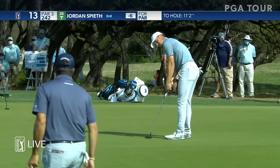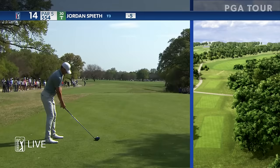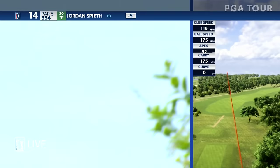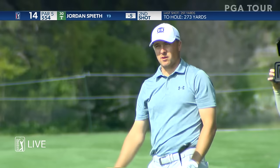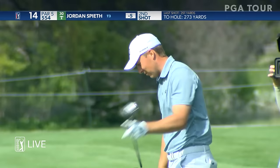Oh, he hit a good putt. Yeah, hit a good putt. Sometimes good putts don't go in. This up the left and kind of hanging right there. Good shot. Really worried about that tree mid back. Just came out of it to the right in the bunker. It's fine over there, though. And if it gets far enough in there, it shouldn't be too bad.